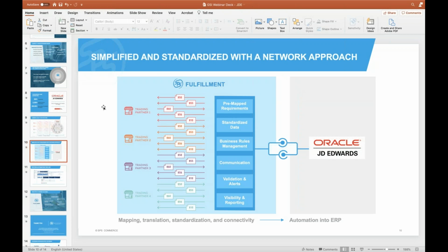So all told, at the end of the day, if I were to give you just a couple takeaways on our value and our approach, it's full service. It's taking that non-strategic work off your plate. It is that network approach that allows us to insulate you from change and risk. And then it's the end-to-end component as well that allows us to automate data, meaning you can get hands-off keyboards and you can ensure your IT resources are spending their time on more meaningful projects that are strategic to your business.